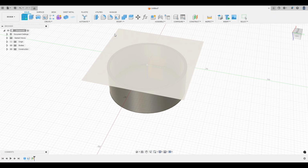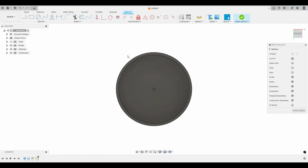Let's create a sketch, and we're going to make two circles. We're going to make one circle for the major diameter and one circle for the minor diameter.